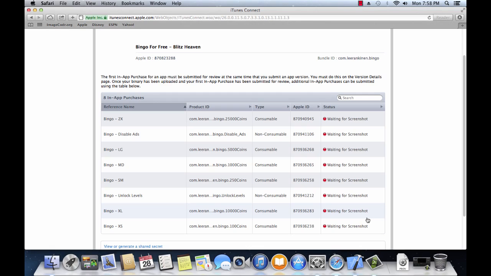So to test these, there's a little thing you need to do before we run the app in Xcode. Go into your device, your iPhone or your iPad, and this does need to be on the device, it can't be on the simulator. Go into the App Store, and on the featured page, go to the very bottom and you should see your app ID there. It'll show if you have any money left on your account and stuff like that. So click into that and sign out of your app ID. Then you can go into Xcode and run the app as usual to test it.